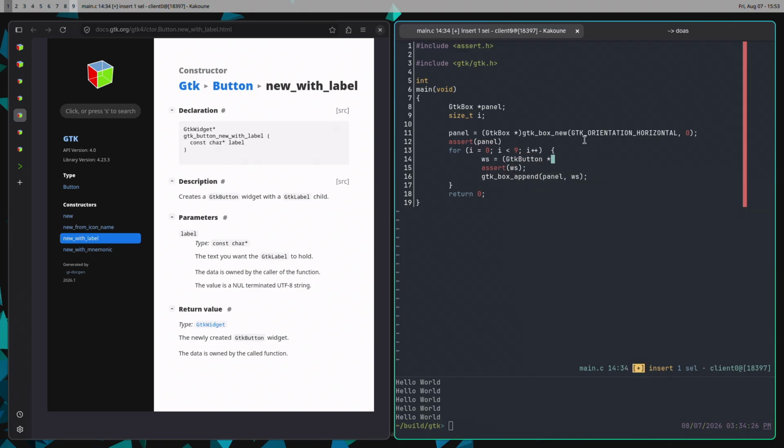GTK button, GTK button new with label. Right. Char. This is probably a const char even. Yeah, const char buff equals.